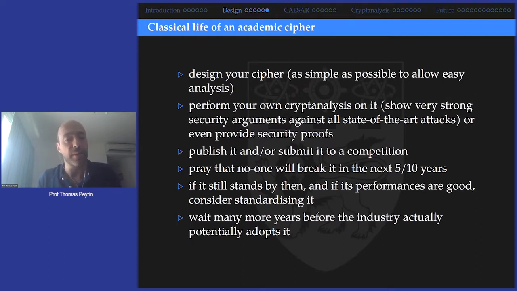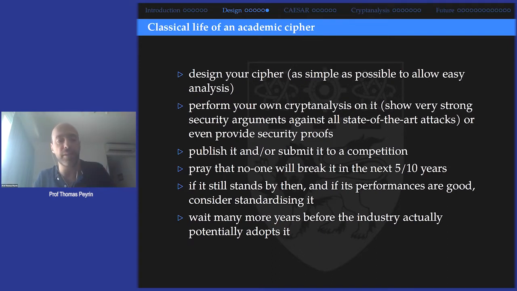Then you also have to do, at the same time, your own cryptanalysis, which means that if you design a cipher and you propose it to the community, you cannot come up with something for which you did not analyze the security. If you try to publish a paper like this, it's going to be rejected for sure. So you need to perform your own security analysis. Actually, more than that, you also have to show to everyone very good, strong arguments that your cipher is resisting all the existing state-of-the-art attacks. So you take all the existing attacks, and you show, oh, my cipher is resisting this kind of attack because, see, I have put this special protection, and I can mathematically analyze that this kind of attack will not work because I have this and this happening. This is the kind of argument that we do.